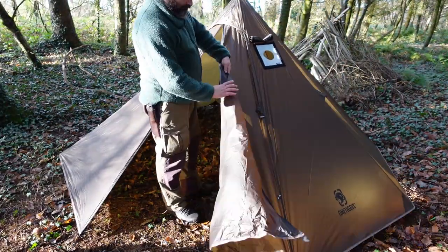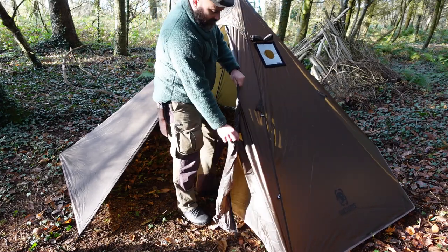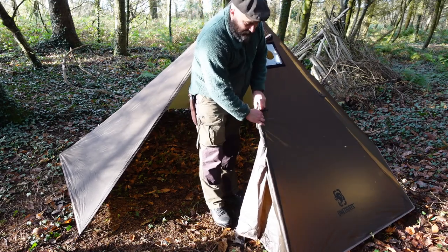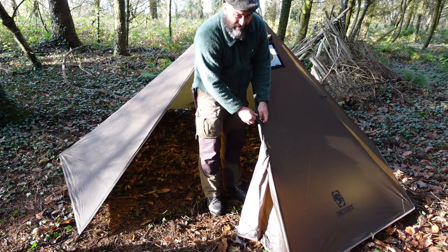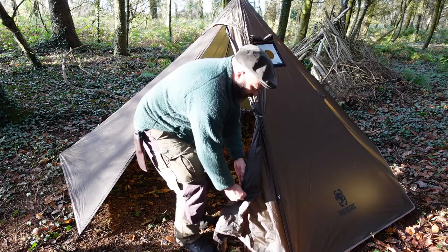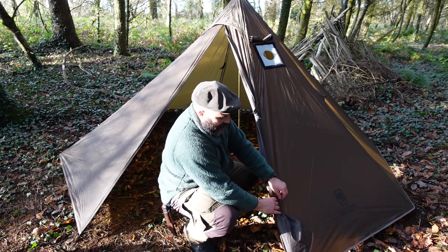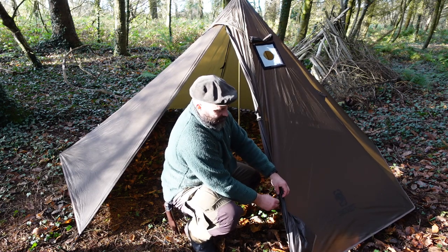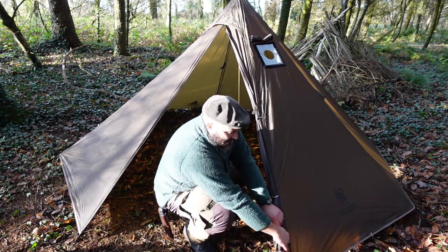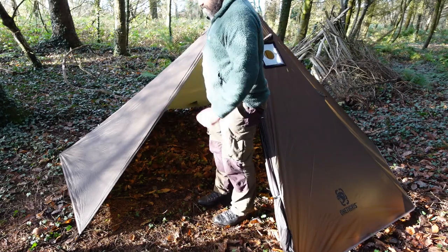Okay, so far, I am reasonably impressed with this. I've got a Mountain Laurel Designs Trail Star tarp, which I love. It's a fantastic piece of kit. I'd say the silk nylon in this is almost as good as it. The stitching, the finish on the stitching and things isn't, because the guy who runs Mountain Laurel, something tells me it's Ron something, but his stitching work is fantastic.